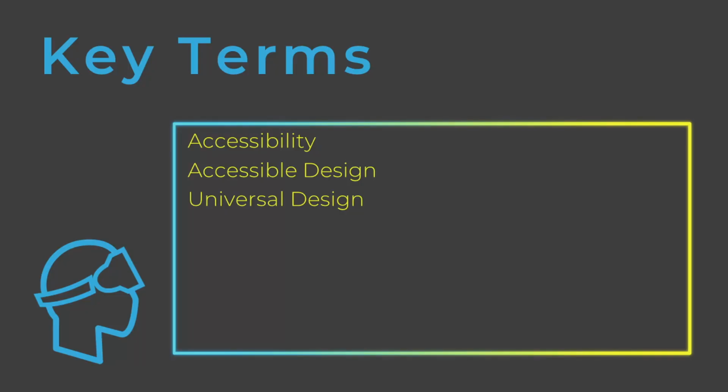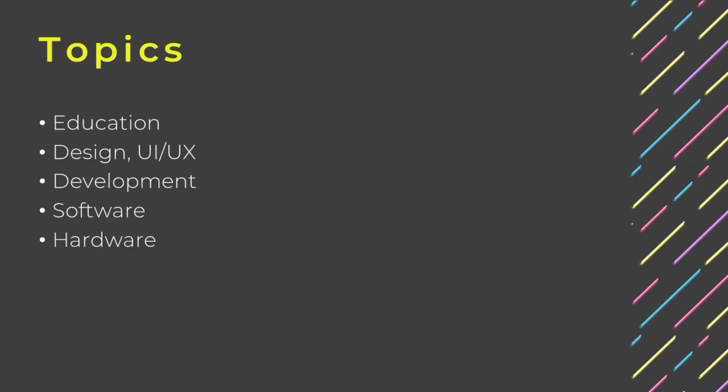Accessibility is the ability to access something and be able to benefit from its intended purpose. It sometimes refers to specific characteristics that products, services, and facilities have that can be used by people with a variety of disabilities. Accessible design is a design process that specifically considers the needs of people with disabilities. Universal design is the process of creating products that are accessible to people with a wide range of abilities, disabilities, and other unique circumstances. I focused on several topics to ensure I got a variety of resources that would be useful to a wide range of users.